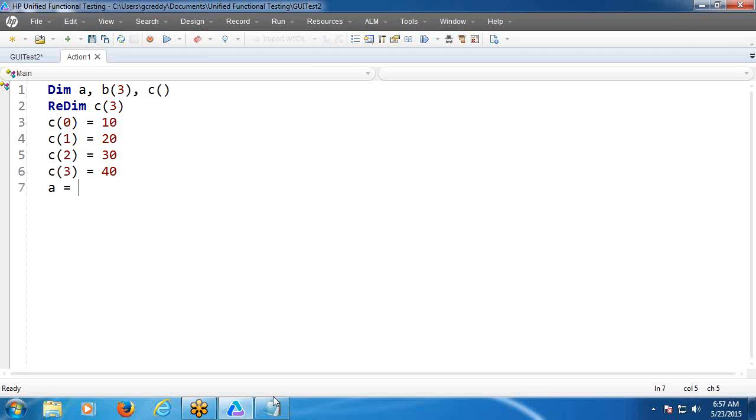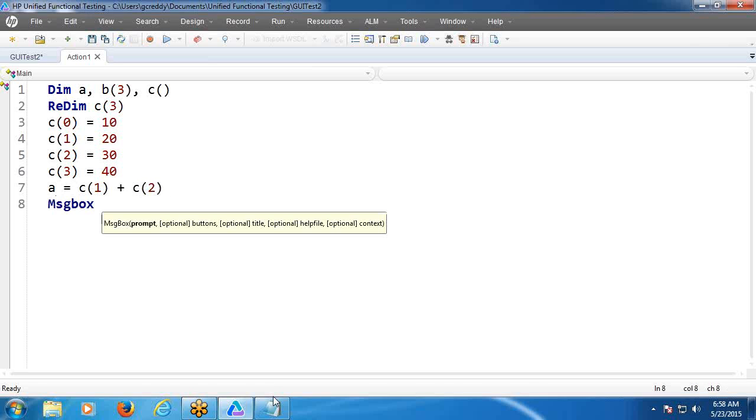Next, A equal to C of 1 plus C of 2. MsgBox A. Next, I'm going to change the size of the C array.